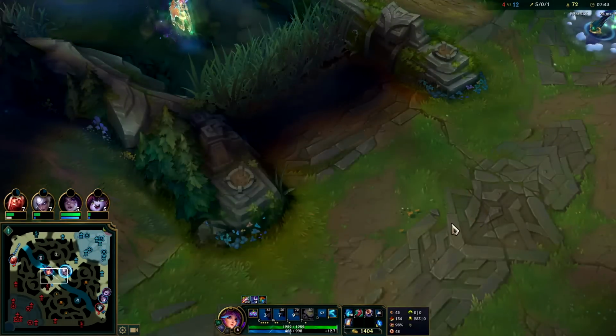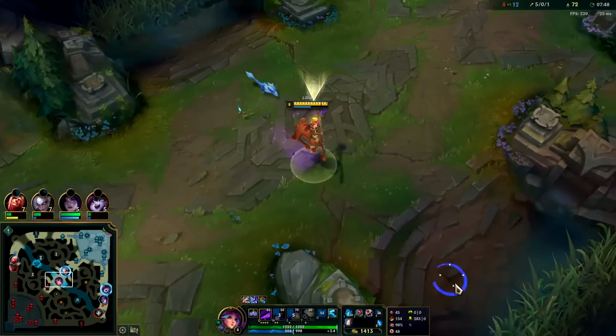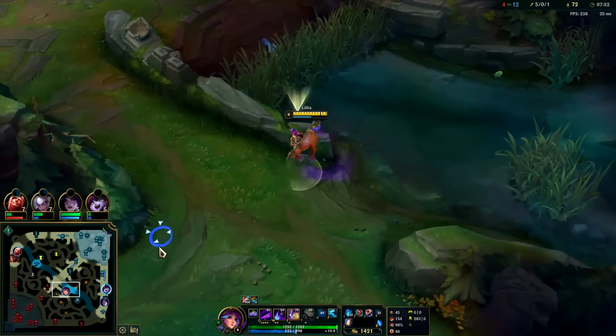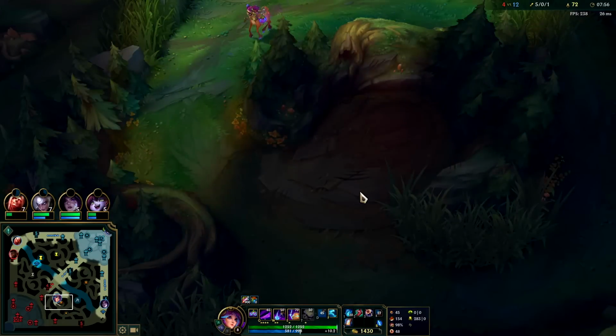If you are up against a Lillia and you want to beat her early, play Xin Zhao or Kindred. Those are pretty easy to do into her. It doesn't mean you're going to out-gank her per se or outscale her, but at the very least you'll be able to solo her. Most likely.